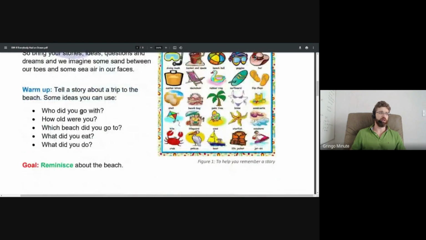And we start off with a warm up. I love those stories. So that's the warm up. Tell us a story about a time you went to the beach. I heard a lot of stories about people getting lost at the beach when they were younger. It seems to be kind of a common trauma for many people. But it does not have to be a scary story. I like the happy ones. I like the fun ones. So if you have a story about the beach, that's how you start this class.